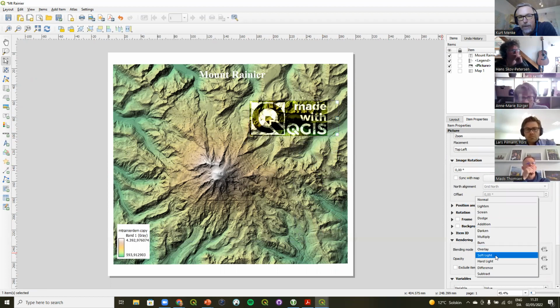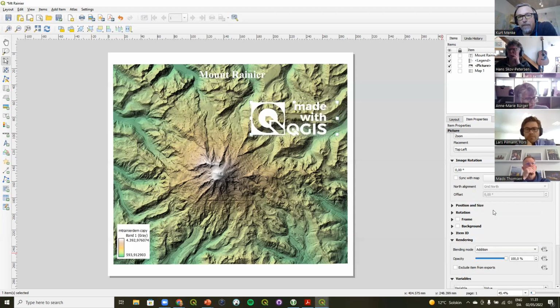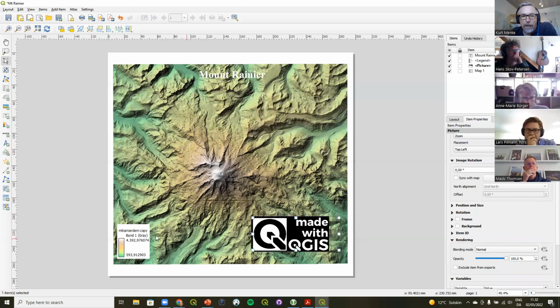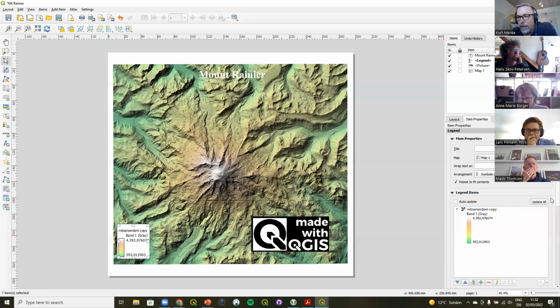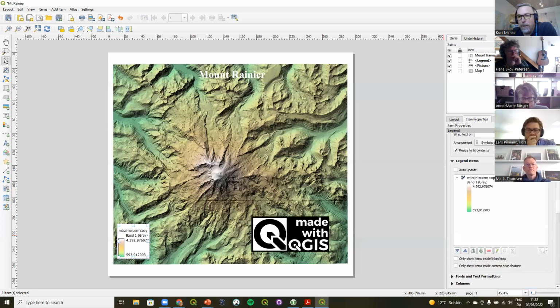Some of these will give kind of interesting effects with fading things out. Some won't change anything. And the addition is kind of the opposite of multiply in this case, where it inverts all the colors and makes the white transparent and the black white. So you can try some of these. Just remember they're there because they can really help. They're available for everything, even the legend. You will have a layer rendering section for every object, and you can apply a blending mode to anything. So sometimes these will certainly help.